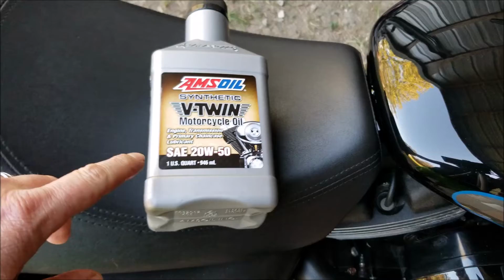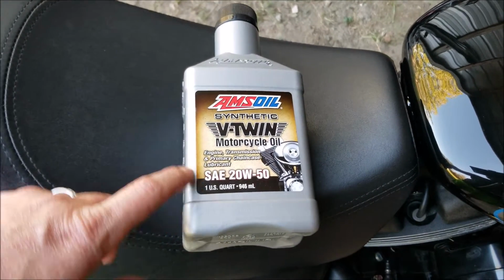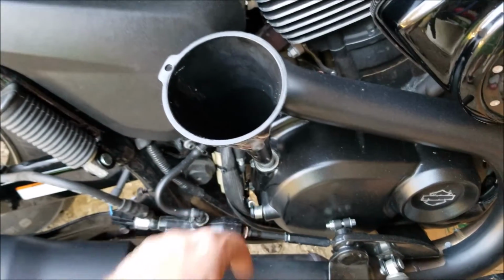The bike is going to take 3.1 liters or 3.3 quarts of oil. I'm using this Amsoil Synthetic 2050. The oil is going to be put in right here at the dipstick location.